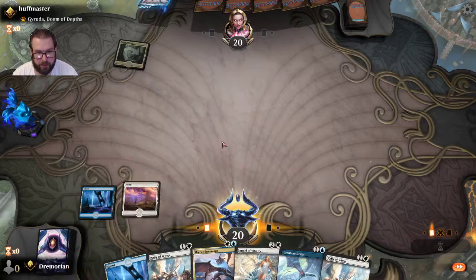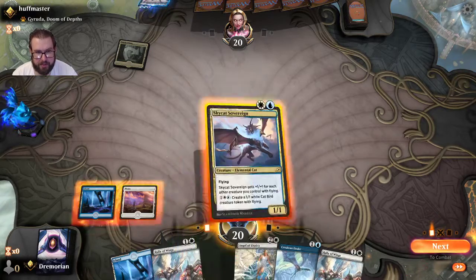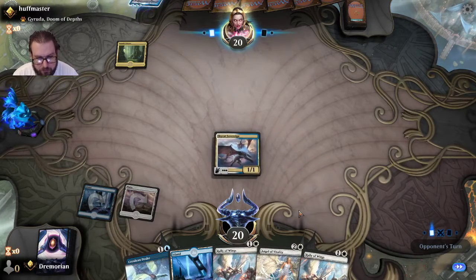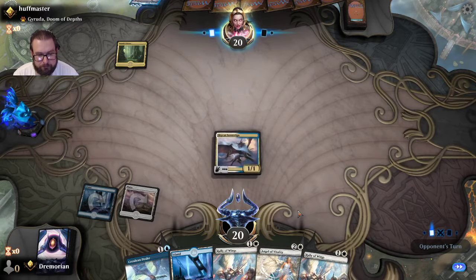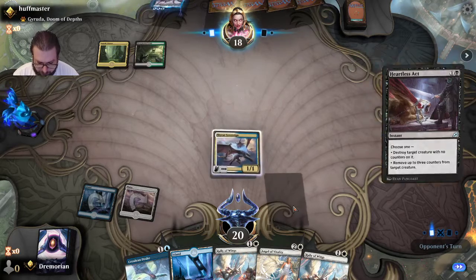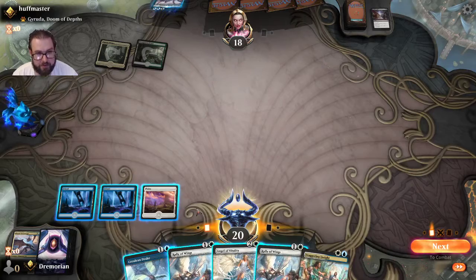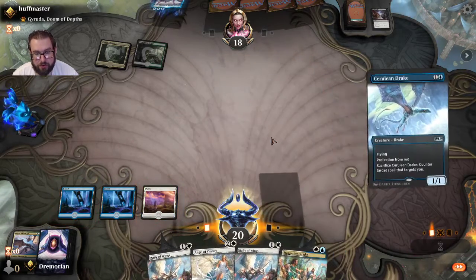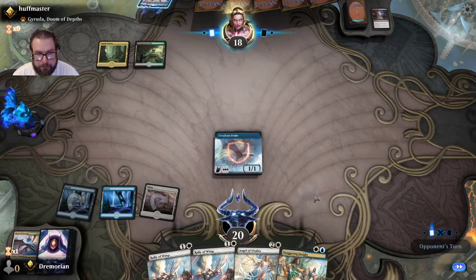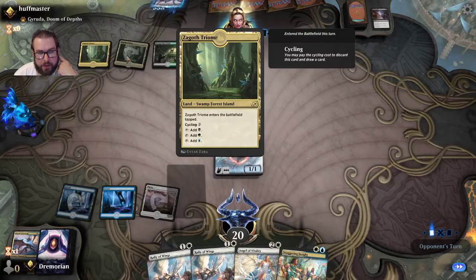So Sultai. Another Rally of Wings. Do I lead off with the Sky Cat? I think I do. Shocking in here. Could have a removal spell. Yep. Okay, pick up a Staggering Insight. That's nice. I'm going to play out the Cerulean Drake. Opponent plays another Zagoth Triome.